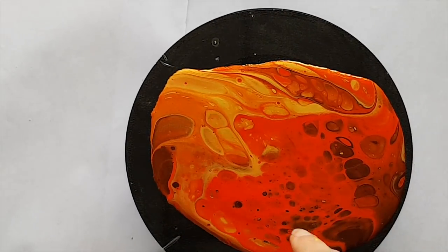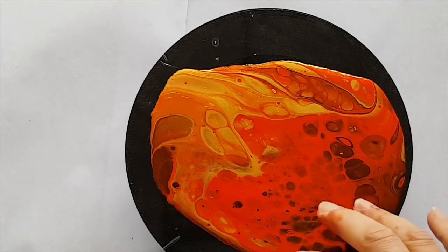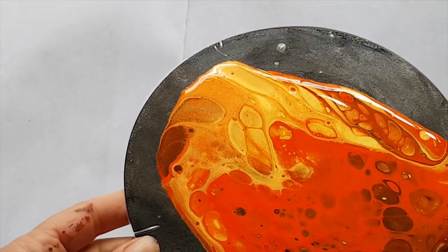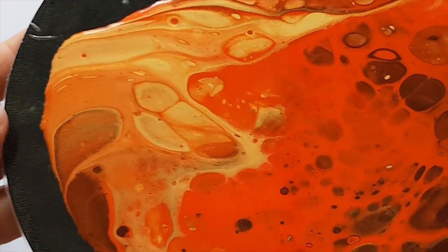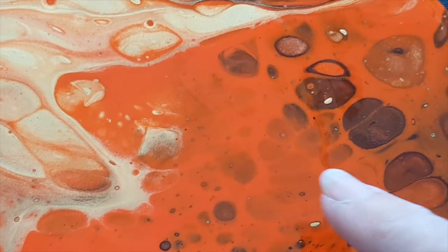I'm guessing it's about there, so we've got a shiny lit side and a darker bottom end. We'll have to wait and see what happens. I'm gonna need to take this off before it's completely dry. It's gonna be an experiment, guys, so let's wait and see. Let me just show you this — it's got some funky bits in it. I've actually got cells under here that look like the brown has come up but the orange is still on top.